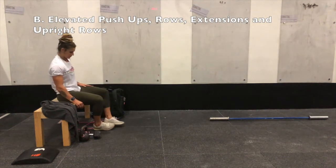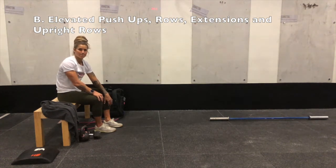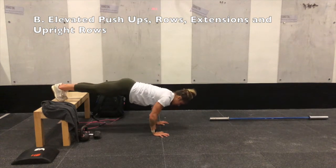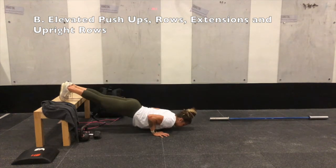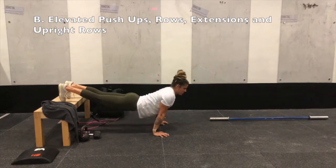For your B work today, we're going to be working for 3 minutes for 4 sets. We have a new movement today, 8 to 12 feet elevated strict push-ups. In a feet elevated push-up, we are looking for your nose to come to the floor rather than your chest. If your chest goes down, this generally happens. You crank into extension. We don't want that.